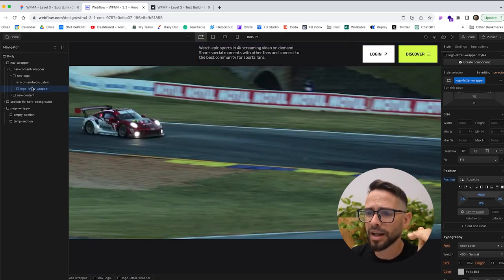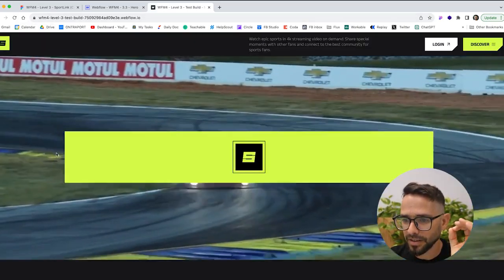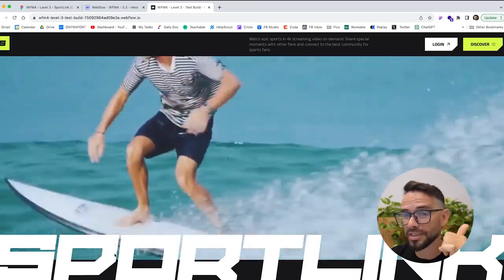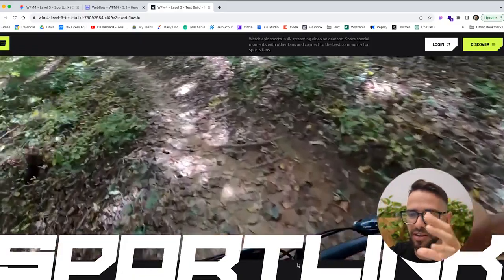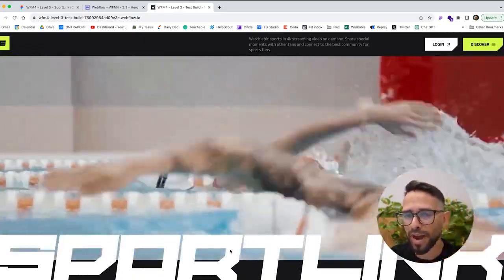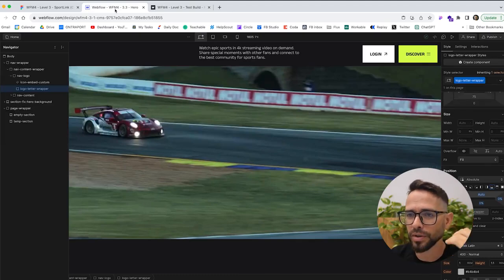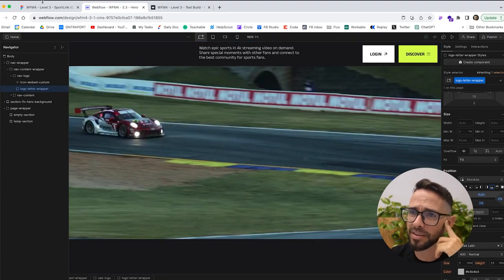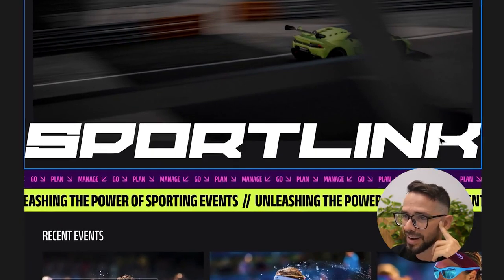So let's think about how to bring in the letters. Because there's going to be a masking animation here, and let me reload this so you can see it. You can see that the letters are being revealed. So number one, that means that the letters are separate. I'm going to have to bring in an image separately for each one of the letters. It's not just one logo. And I'm going to have to wrap each one of them in a div so that we can use it as a mask, so that when we're doing the animation, it's going to mask them. So let's see how many letters we have in the logo: 1, 2, 3, 4, 5, 6, 7, 8, 9.